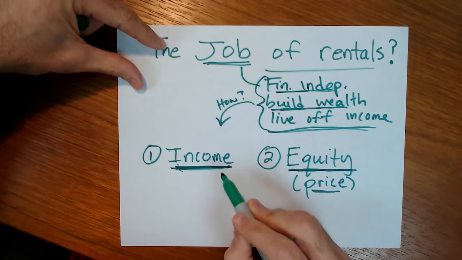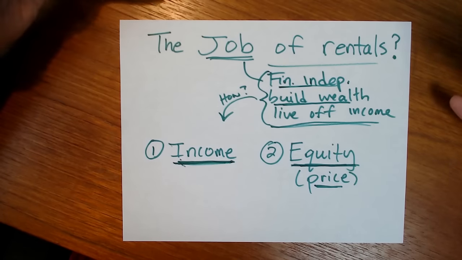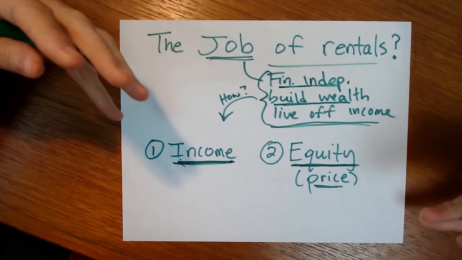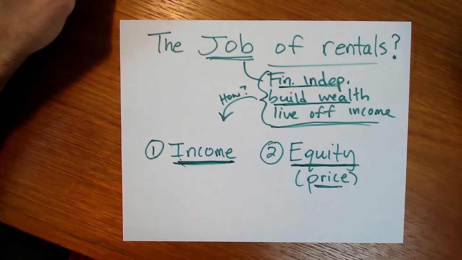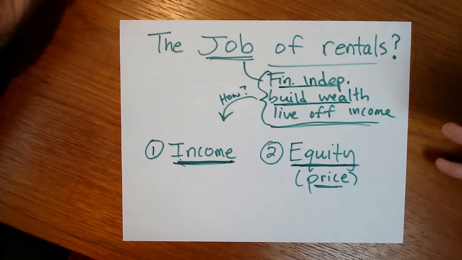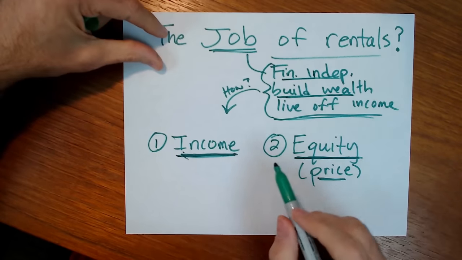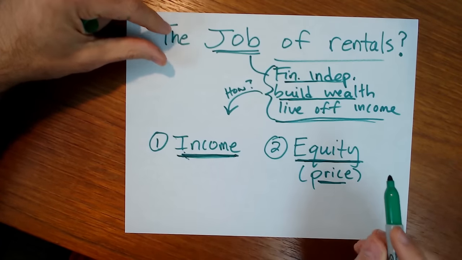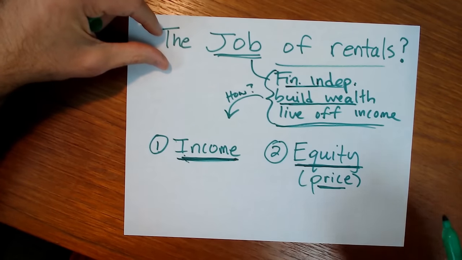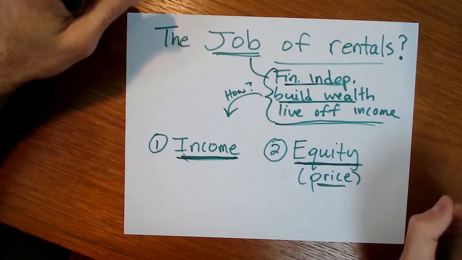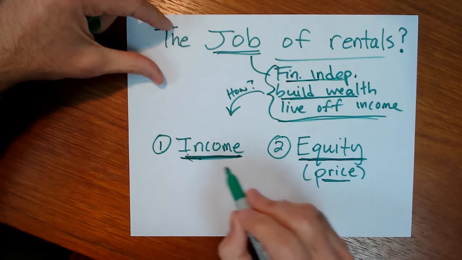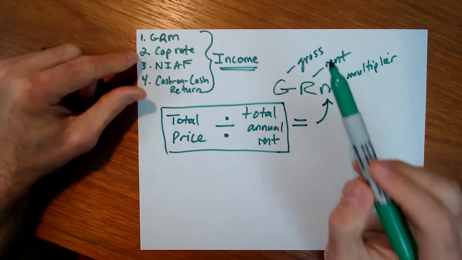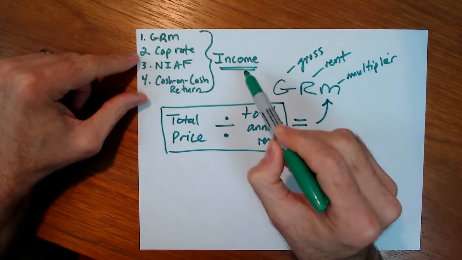All the formulas we're going to look at in this video are essentially helping you measure how good a property is at either one of those — income or equity. Think of it like inspecting a property for repairs: you don't just look at the front of the house. You walk inside, look at the bedrooms, bathrooms, walk around the back, crawl into the crawl space. We're going to look at each deal from a bunch of different angles. Using just one formula — like a cap rate, or just the 1% rule, or just buying low — is not enough by itself. So let's go over my back-of-the-envelope approach to analyzing income and equity.